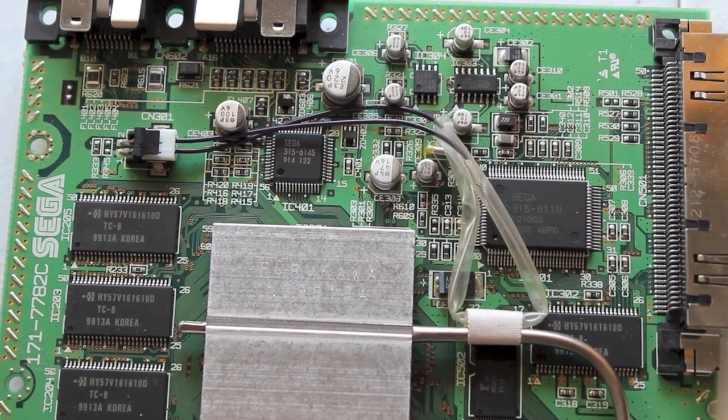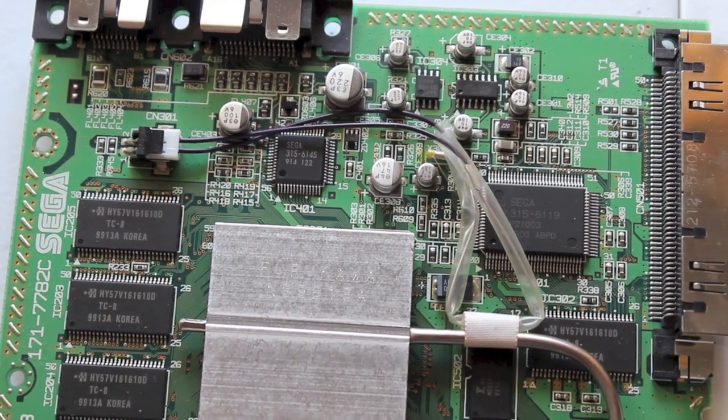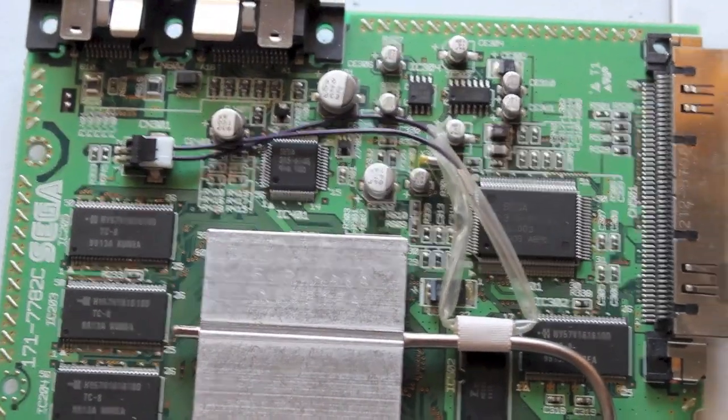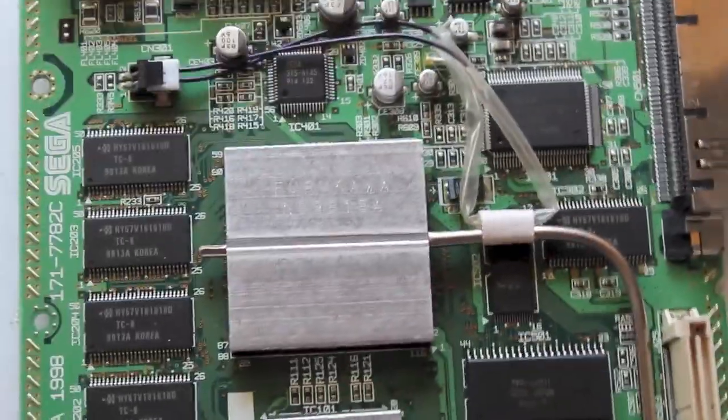Don't know what that connector is. Maybe a temperature sensor or something for the heat pipe? Yeah, I don't know. No idea. So we'll just have a quick browse over the chips.